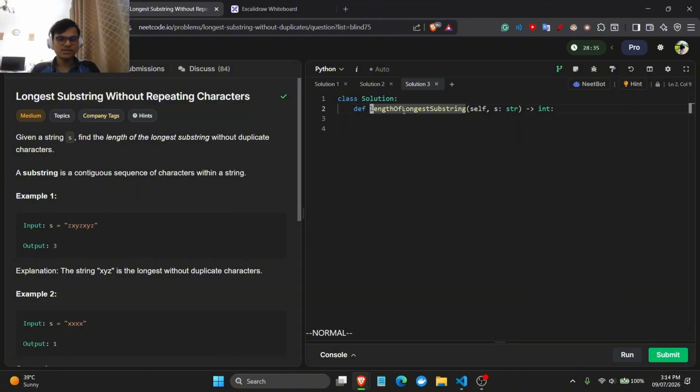I can say L is equal to result is equal to 0, and I can say substring is equal to empty, and then for r in range of length of s. So this will keep on going.